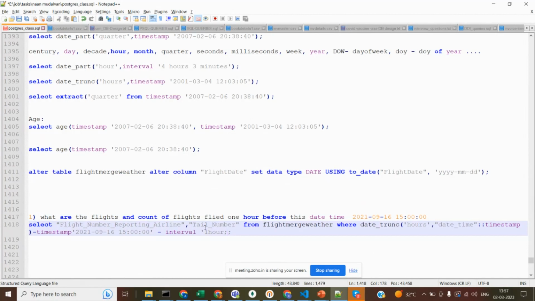Select these two fields from this table name where I'm going to truncate. It will truncate up to this hour. From this particular time, it will subtract 1 hour, which means 15 hours.